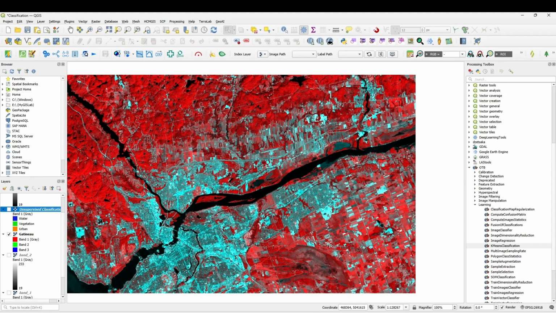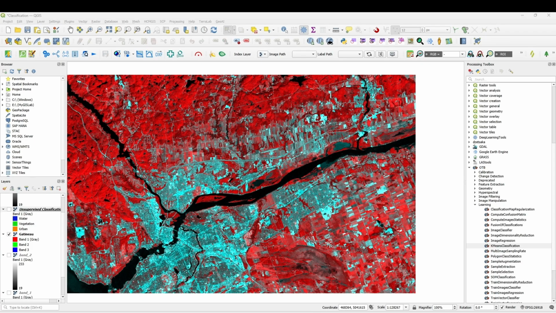Now let's move to supervised classification, the more precise analyst-driven approach. Here, instead of letting the algorithm figure out the classes, you will teach it. You draw training areas on the image, polygons over locations where you know the land cover type, and the algorithm learns the spectral signature of each class from those samples. Then it applies what it learned to classify the entire image.